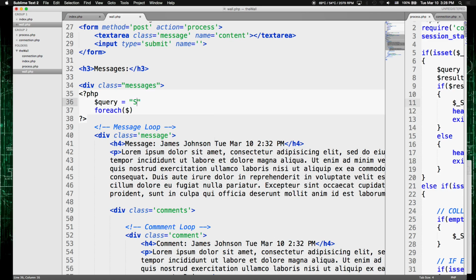Query to equal select all from messages. This is where I've got to pull all the messages to start printing one message at a time, right? That's the next step, really. There's nothing else I can do other than creating the loop to pull all the messages. So select all the columns from the messages table. That's it. I just want all the messages, right? I don't care which message it is or who it is from.